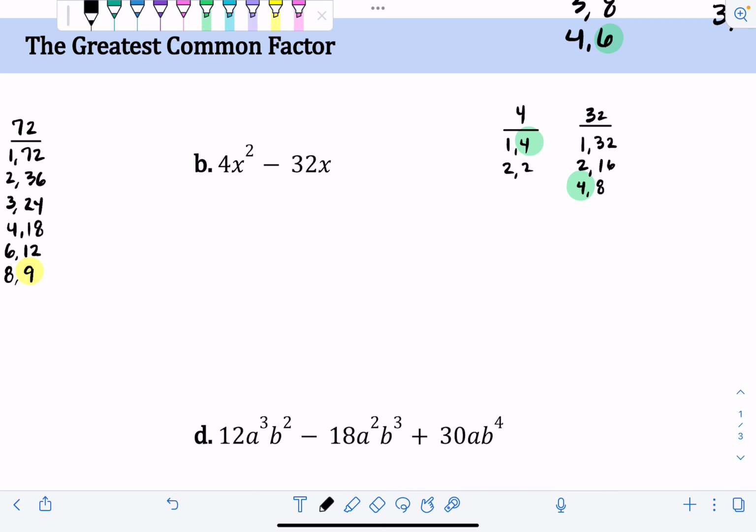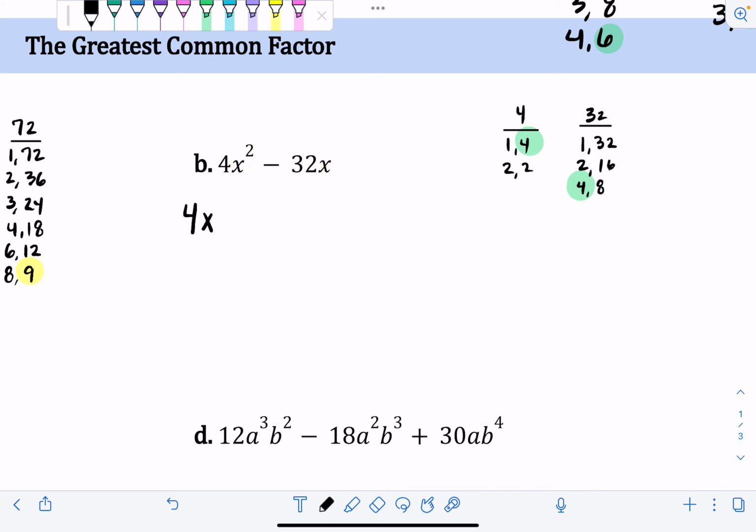Okay, so I can factor out a 4, but there's also another common factor that each of these terms have. So remember, this is one term and this is another term, and they both have an x. One, of course, has x squared, one has x to the first power. So if they both have an x, then you can factor one out. You can pull out the lower of the powers that they have. This one is a second power and this one is a first power because there's no exponent there. So I can pull out the smaller of those two, so I can pull out an x to the first power.